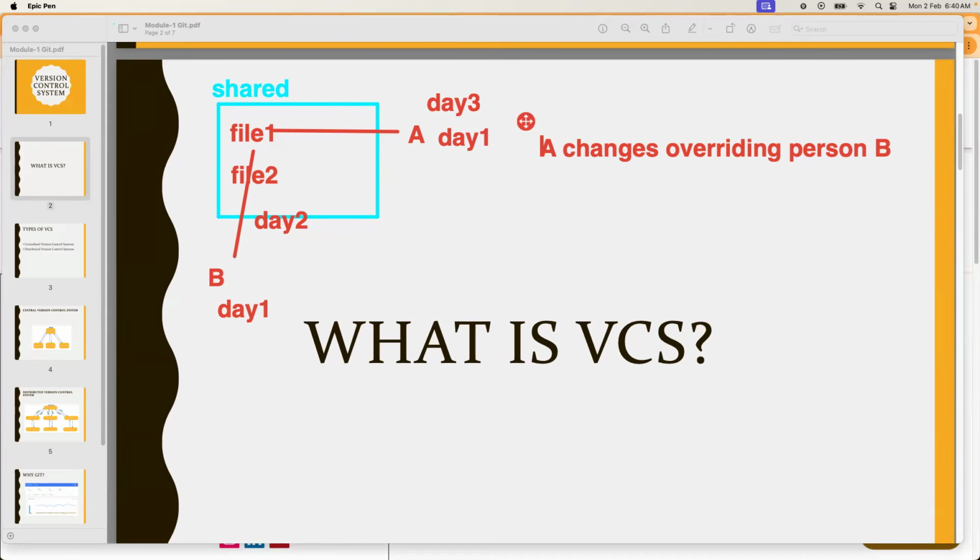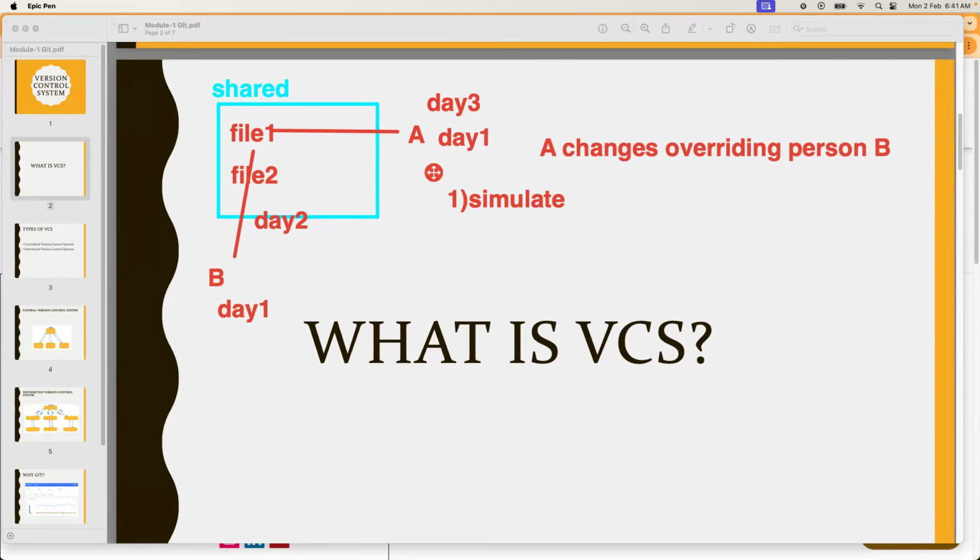If this keeps on continuing in the real world, imagine there is a project where 10 members are working on it. If they have to work on the same file at the same time, this is what happens, right? So how to overcome this? That's one of the scenarios where a version control system comes in. It eliminates all the mess and inconsistency which arises due to people working on it simultaneously.